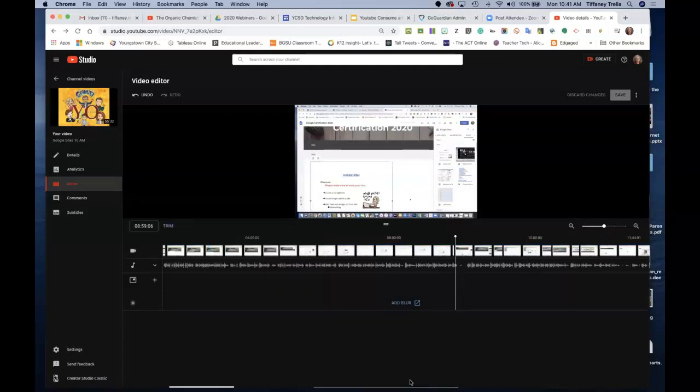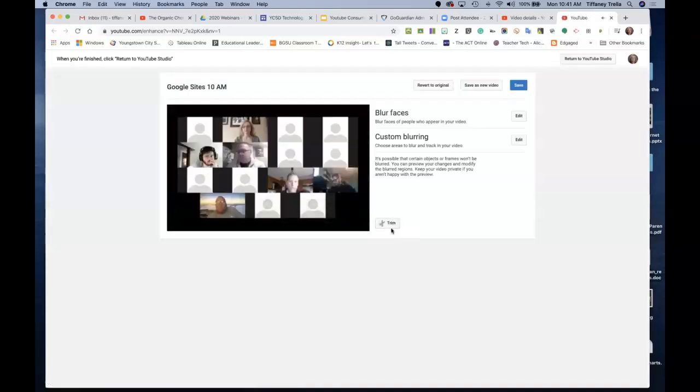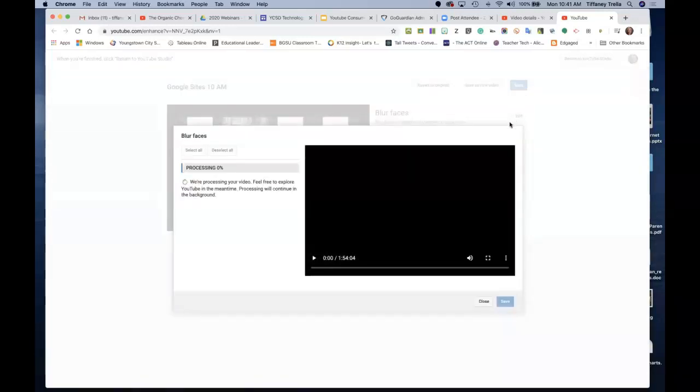Now I'm going to clear these because I'm not trying to trim my video that I made. But if you have faces that you want to blur and I hit add blur, it's actually going to take you to another screen. This is where you're going to want to trim. You're going to want to trim everything inside of here and add blur. The blurring is very interesting. It tries to find the faces. So if I hit the edit, it tries to locate your faces and blur them.